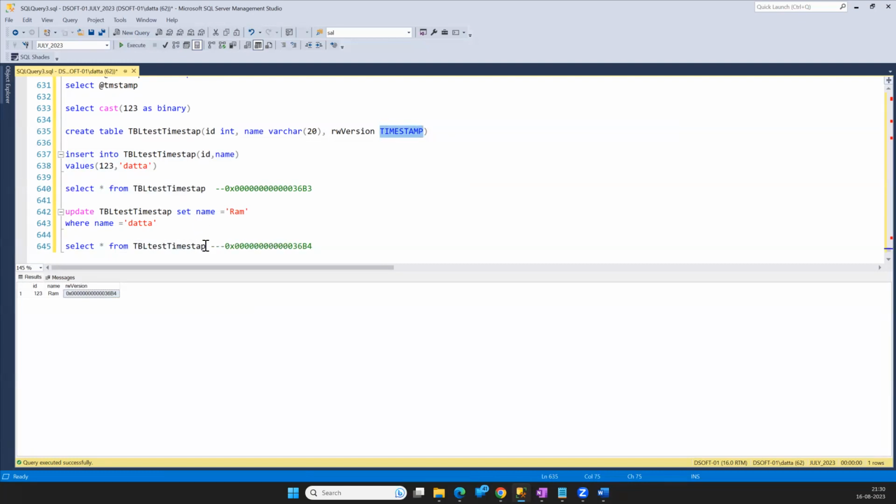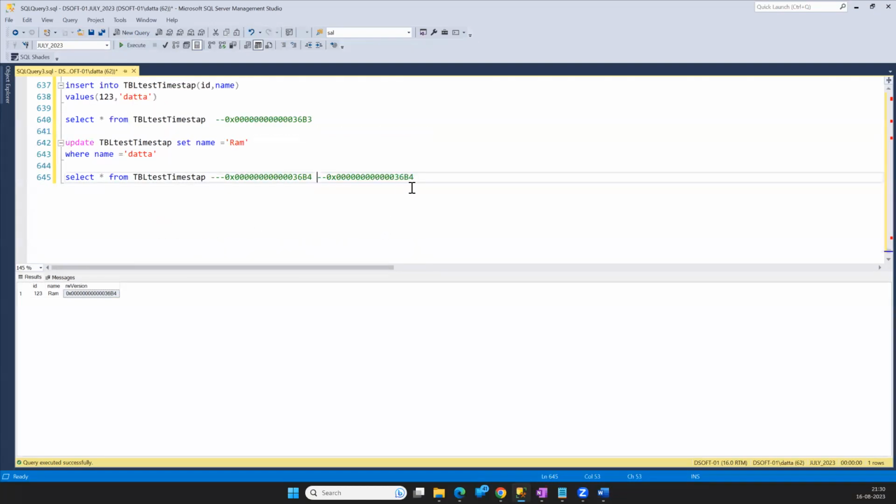If you do not change anything, and if you repeatedly query this value again and again, it will not change. You can see again and again it is the same. It will not change. But if you update something, any value of the record, it will be automatically changed. You can see these two values are the same, but this and this are different. When it was Datta, it was showing this value. And now it's showing this value. Any question up to this point? Very important points. If you don't understand anything, please let me know. I will explain one more time.